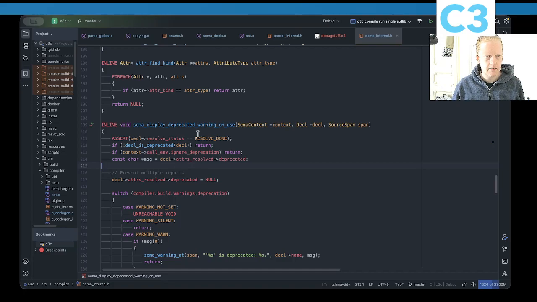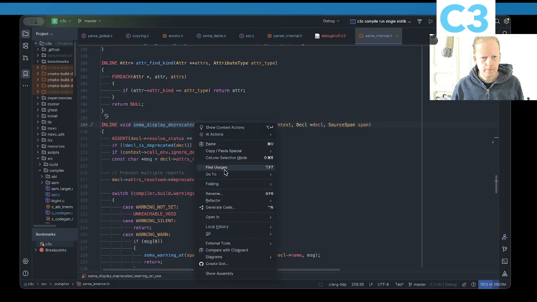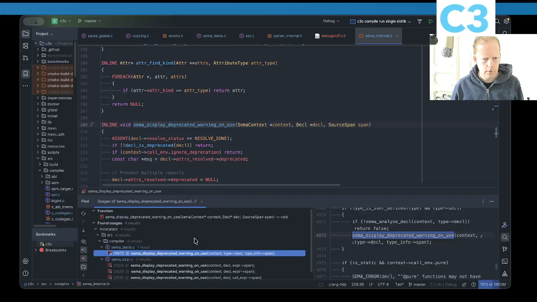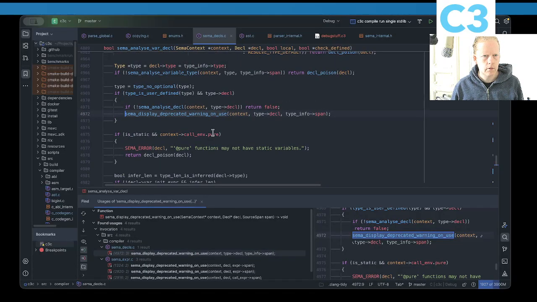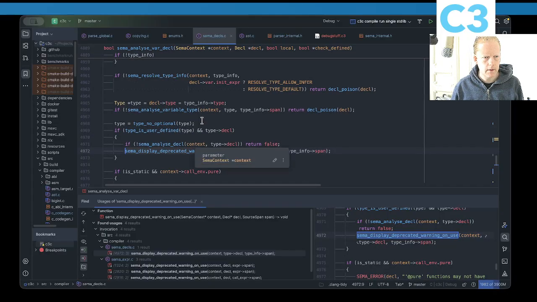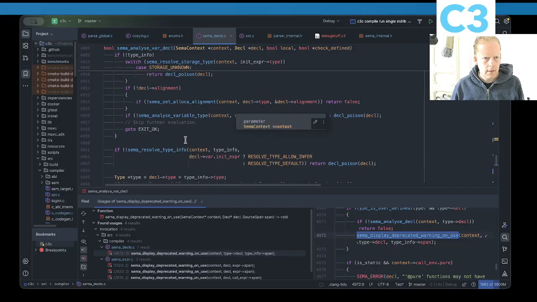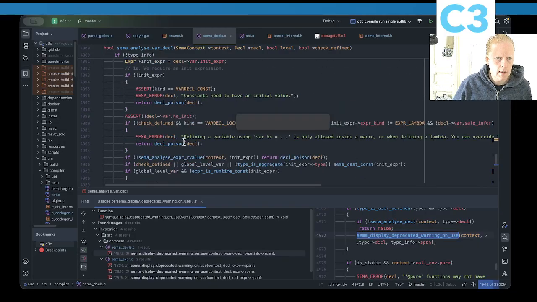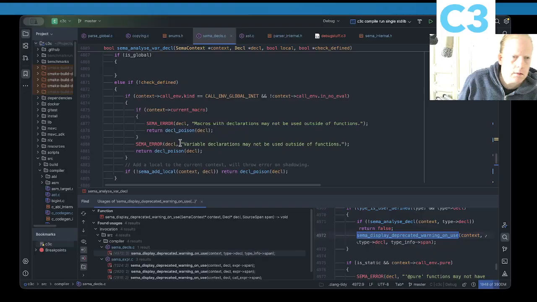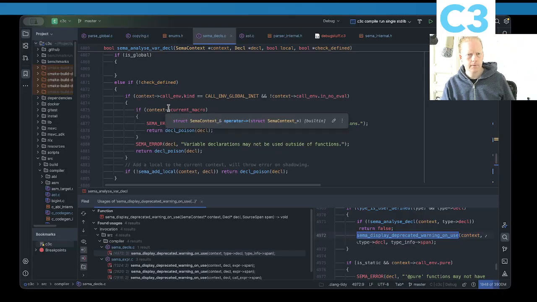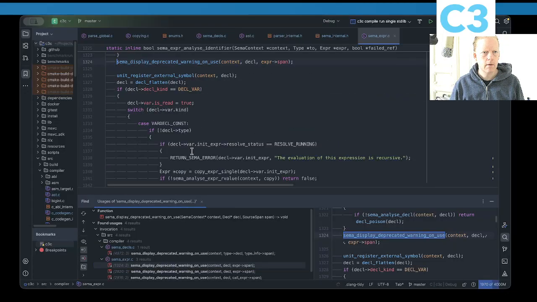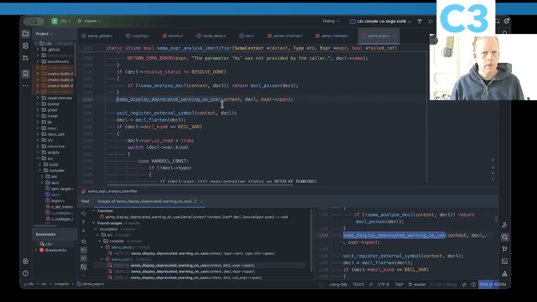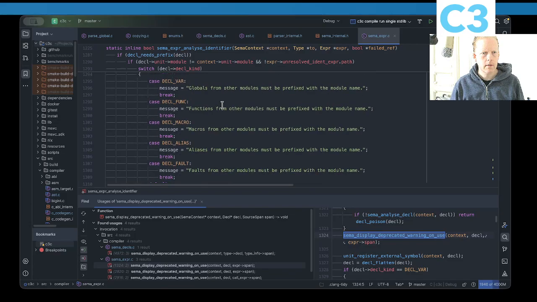So I think it's now actually working. Here we go. We have some warning on use for the type. The warnings for the var decls, right? What happens if we use an enum though? Here we analyze an identifier.